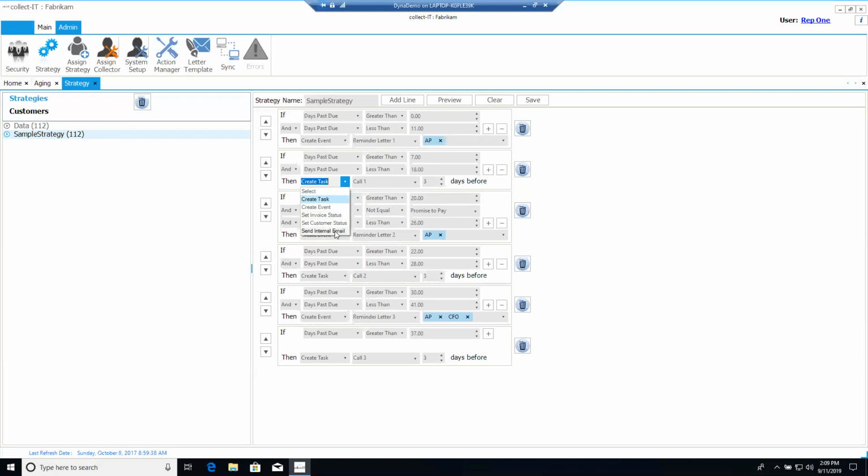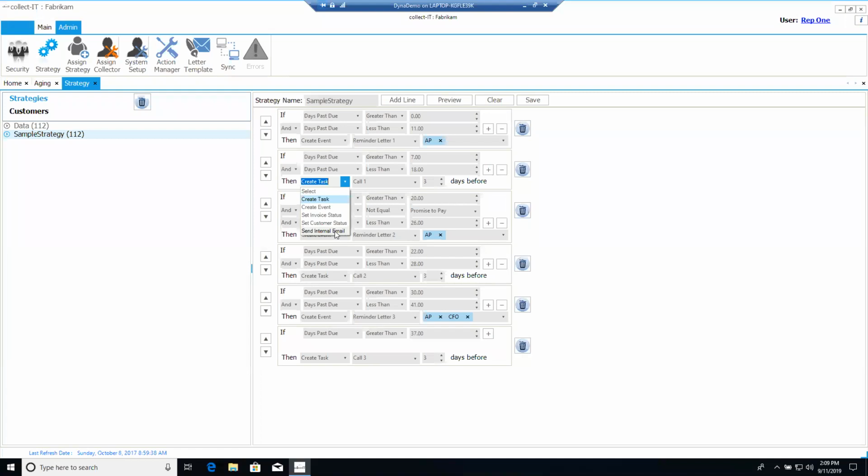That way, that just lets other people in the system know that that customer may be having issues. And then the last thing that we added a couple of years ago is the ability to send internal emails. So our system allows you to create users for people that aren't even in collections. And then the strategy will actually send them an email based on different parameters. So as a simple example for that, let's say you had a dispute status that was damaged items. The collector calls or receives an email that the customer is disputing it due to a shipment issue.